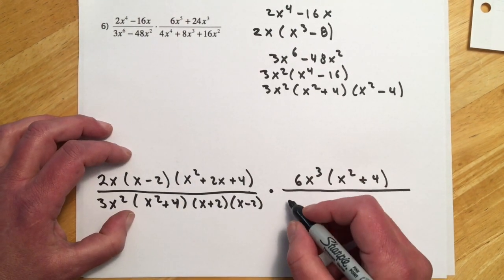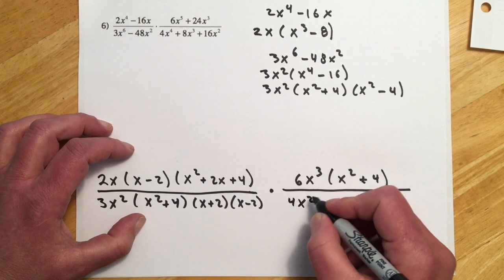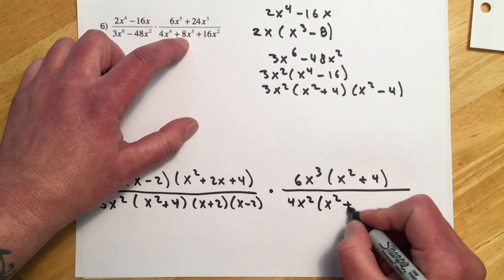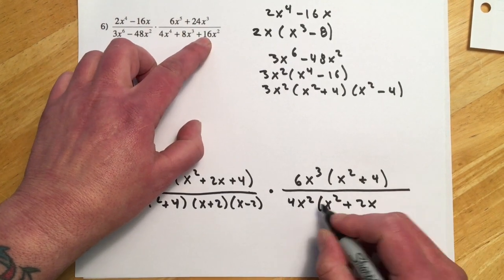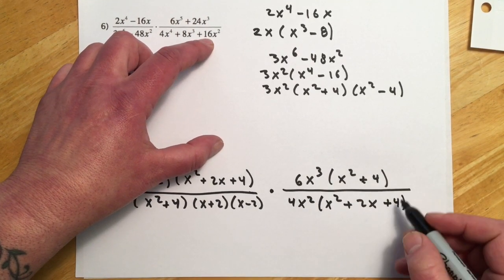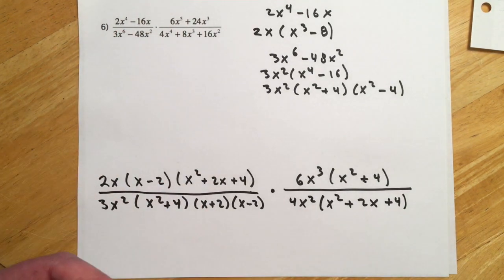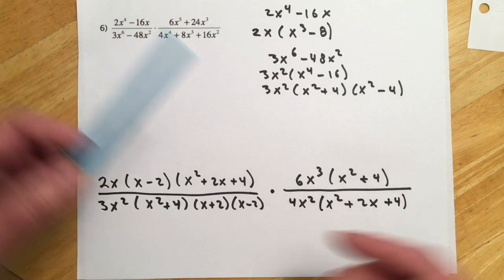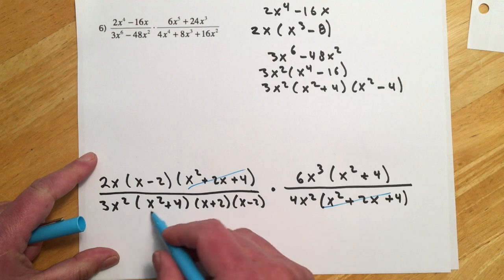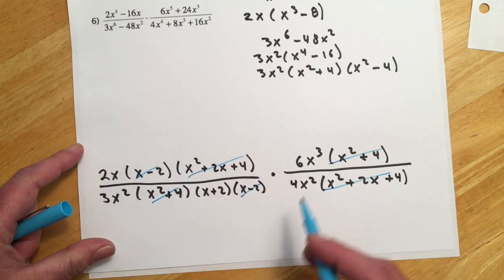I'll just show it right here again for space. So if I take out a 4x squared on each of those, that will leave behind an x squared right here, a 2x right there, and then 4x squared into 16x squared would leave me a plus 4. And from there you'd go what multiplies to 4 and adds to 2, and you wouldn't find anything. And that's okay, because it's this part of the cube formula that doesn't factor, so it's just going to cancel. So I can cancel that, and cancel the x squared plus 4s, and cancel the minus 2s.